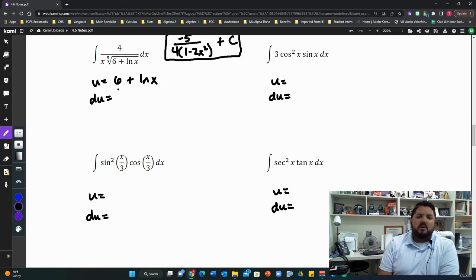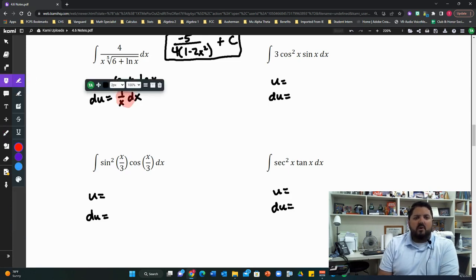If that's the case, then du would be, don't need parentheses here, 6, that derivative just goes away, but natural log of x, that is 1 over x dx. So what that really means is, again, my dx is taken care of. That guy is over here. So I need 1 over x dx. dx is okay. The 1 over x means that there needs to be an extra factor of x somewhere in the denominator. And that's why this guy is hanging out here. Okay? Now, for my inside, I can go ahead and do that one.